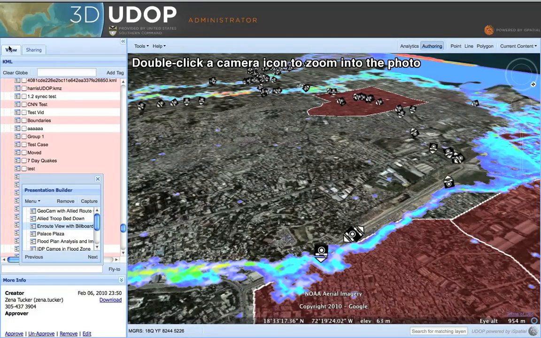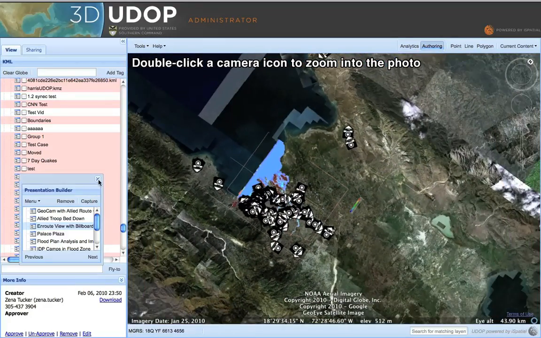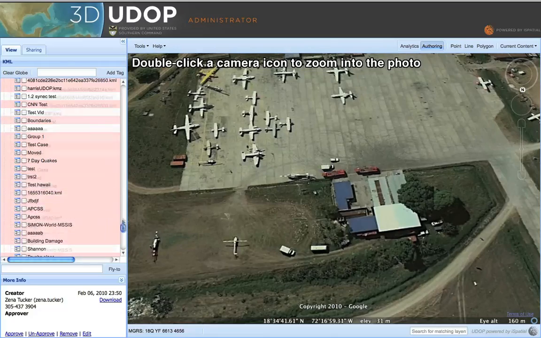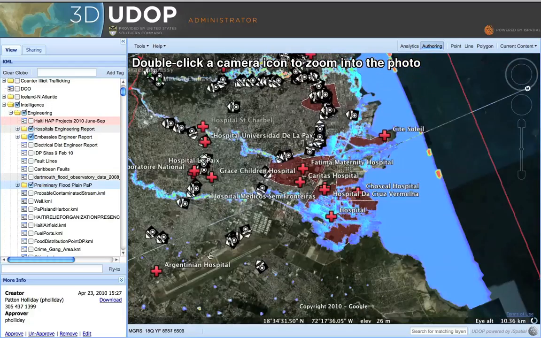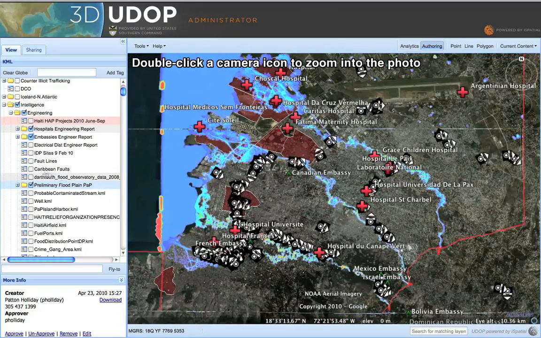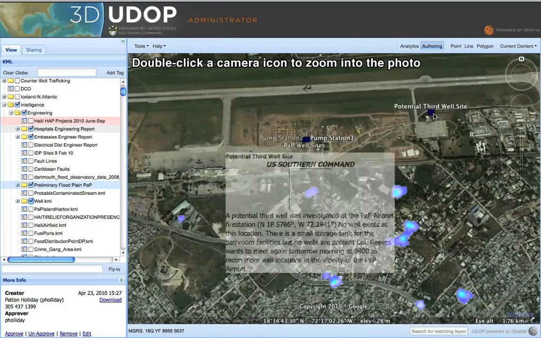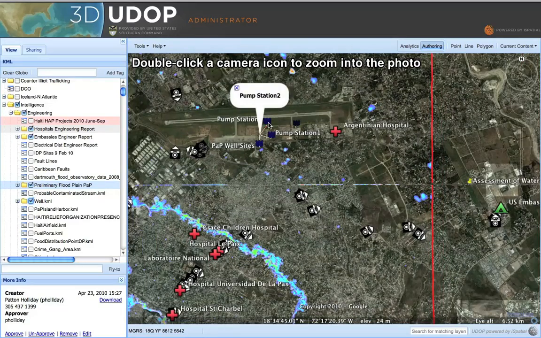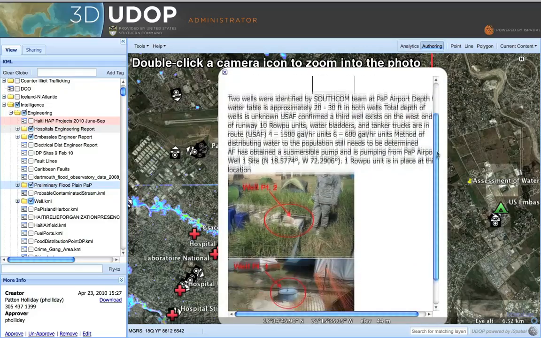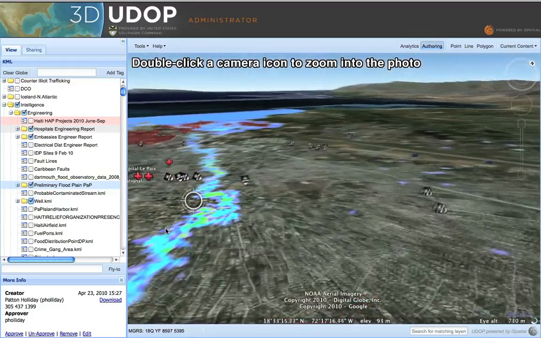Many layers can be turned on and off depending upon the data that a user is interested in viewing. Key logistics information can be updated by individuals on the ground that are working on each cluster. Then, decision makers or others supporting the relief effort can see in real time what the updates are. Here you see we have a hospital, some wells, and an embassy selected. There is a variety of wells up by the airport. Information about each well is available by clicking on the icon. You have everything from videos to text, and here you can see pictures even attached to the well that gives you more detail about what you're looking at.